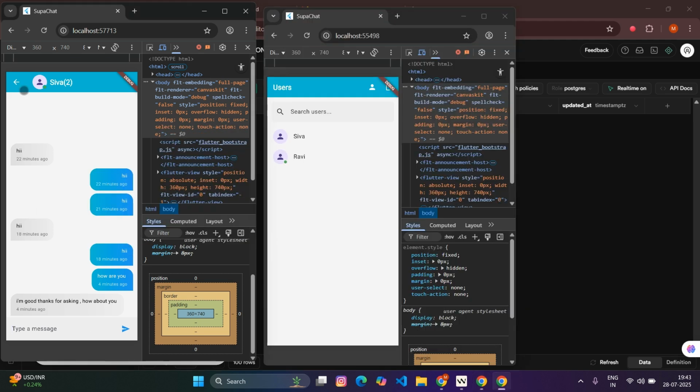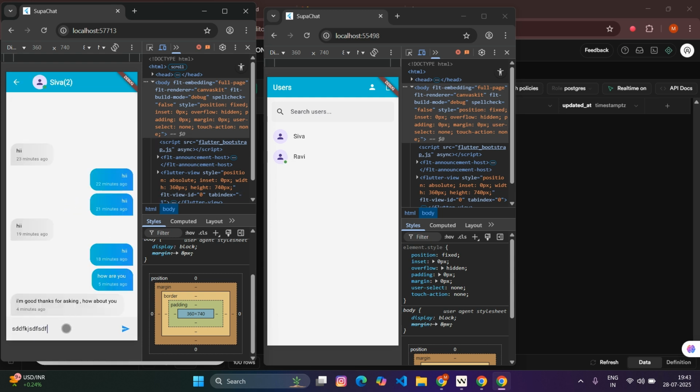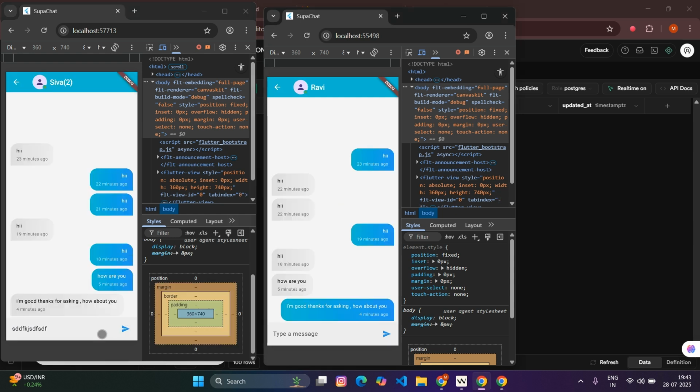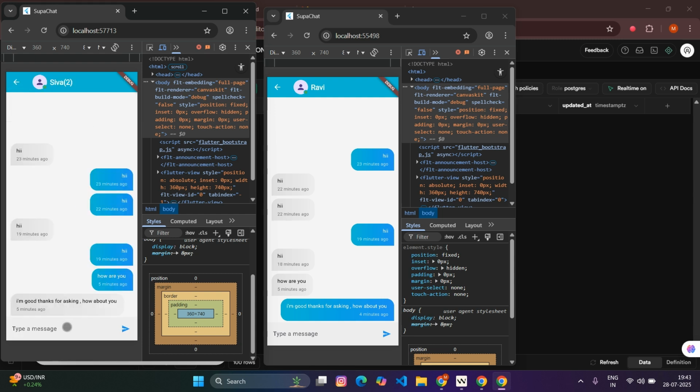I think here we can see the active ones, the persons who are active will be showing as active. Let's say I'm just typing here. Here we can see that I'm typing. I think there wasn't a typing feature, but it was showing the online person. So if I'm online, it will show.